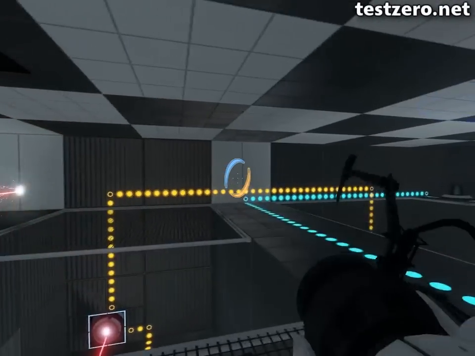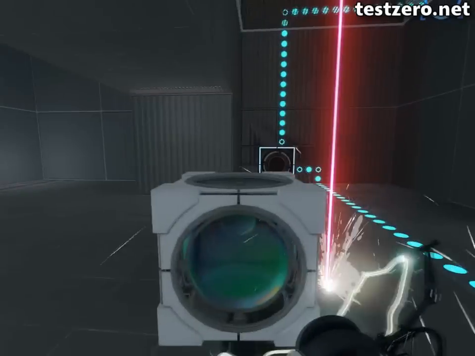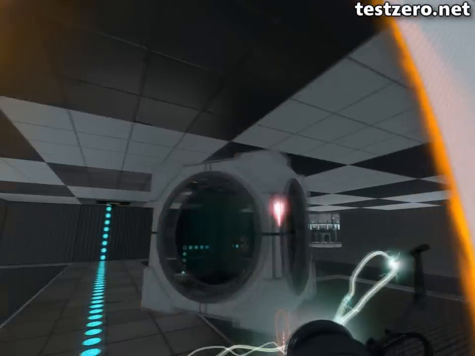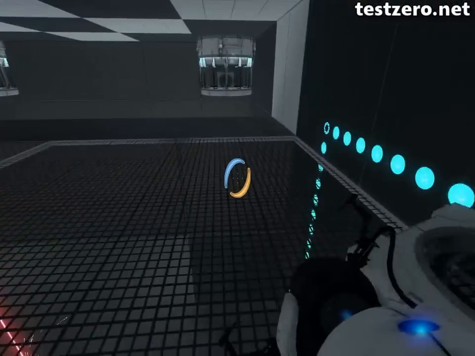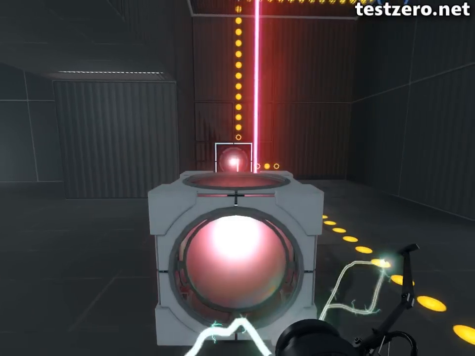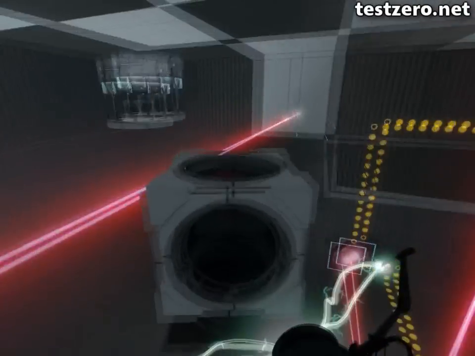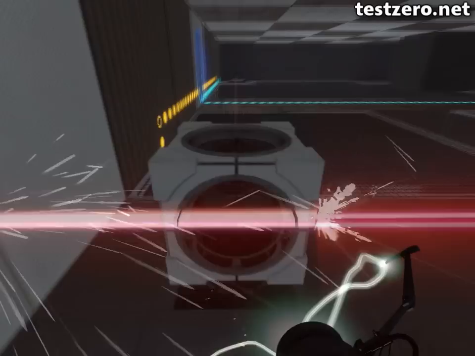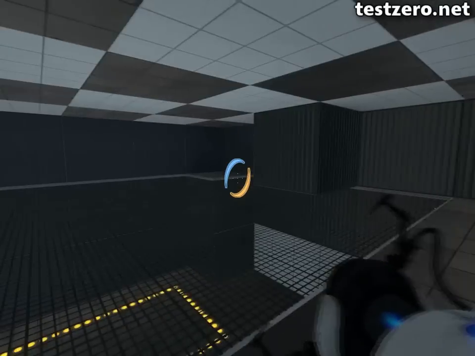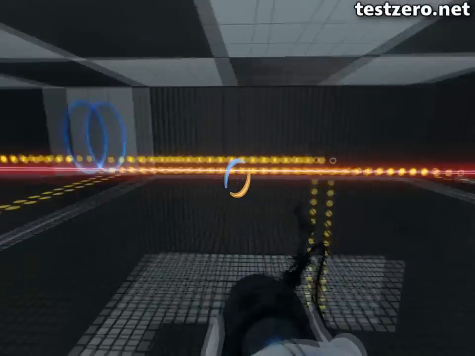Okay. So, first thing I need to do, I need to get my boxes up here. So yeah, that one will activate this laser here. So I need that one on. And this one activates these two lasers here. Stop hitting me. The other requirement.